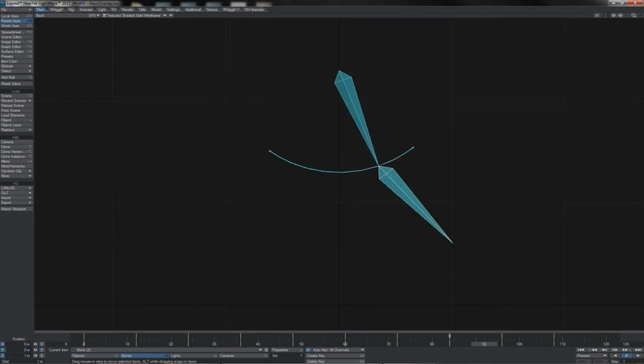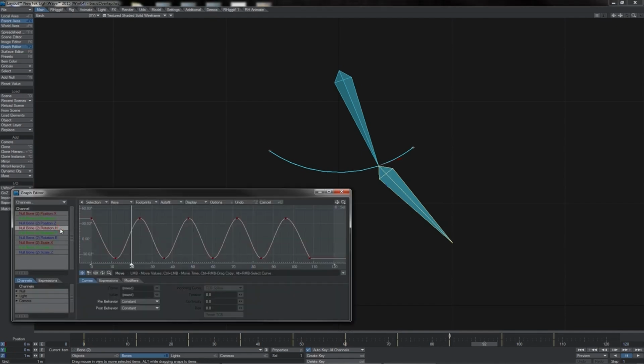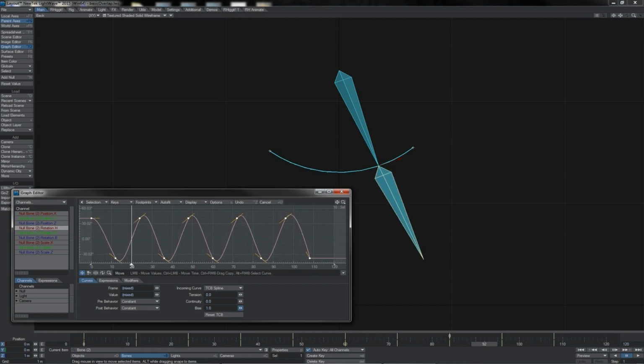Let's start again. Once again, we've just got our keys in perfect line there, no overlap happening. But what we can turn to is our graph editor. If I bring up here the heading channel for this second bone, then what I can do is I can take all of the keys here and, for instance, with the TCB spline, I can slink their bias like this. You see, of course, this keeps the key position in time in the right place, but we're using the spline interpolation to cause an overshoot to happen slightly later in time.